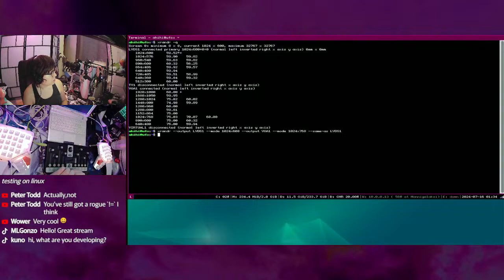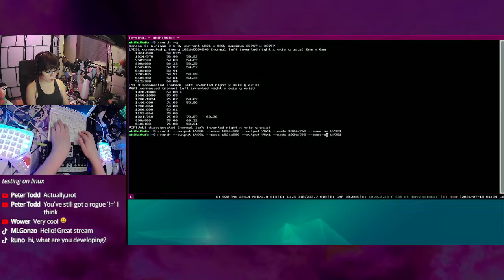So the only issue with this is that it's quite small. So let me try a lower resolution. I guess we can try 800 by 600. That's supported by both outputs.